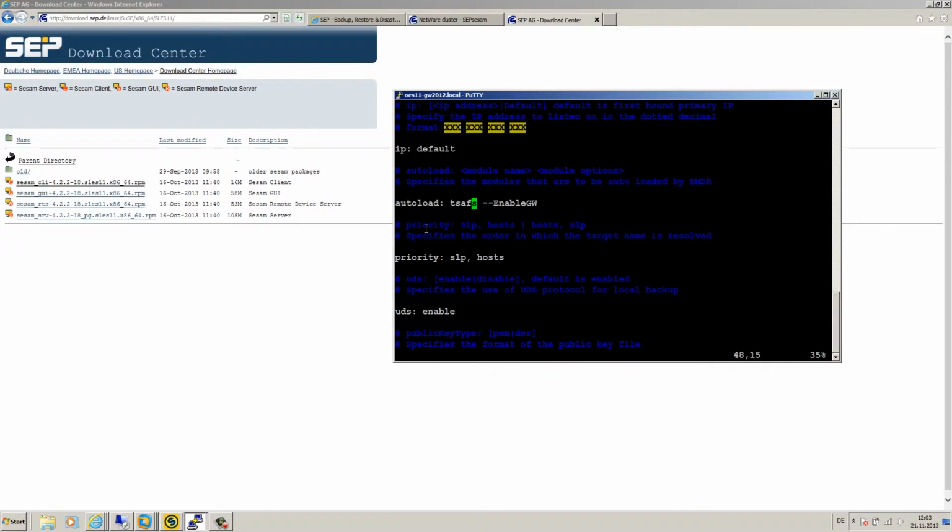When you just have a file server without GroupWise, without eDirectory, then it's enough if you just make this entry: autoload: TSA-FS.